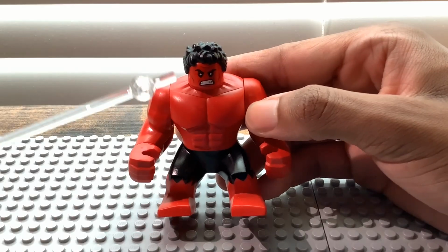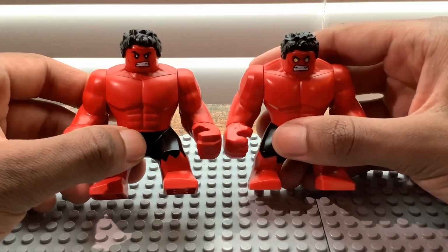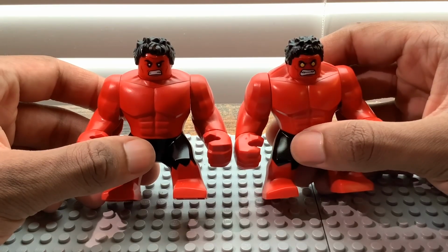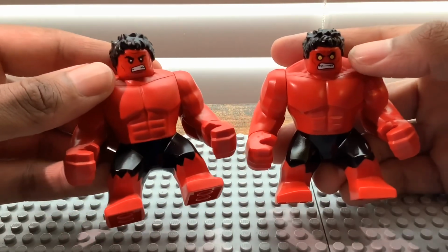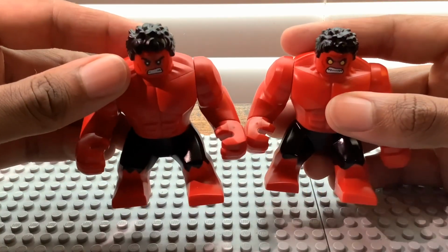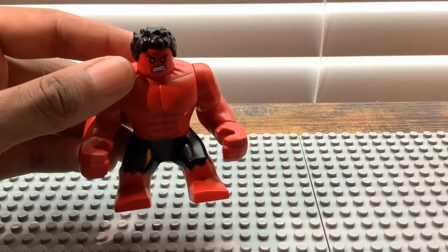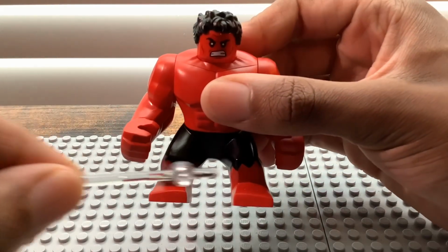So I love the design for the abs for him, since it is similar to the 2017 version. I know I did a comparison on these two big figures a few months ago. So yeah, they have the same design for the abs, and they have a different design for the torn part for the black pants, and they have the same design for their arms and feet. So they have a different look for the torn up pants. So this one has a wider look, and this one has a smaller look. So as you can see, they made some changes for the torn up part for the black pants.